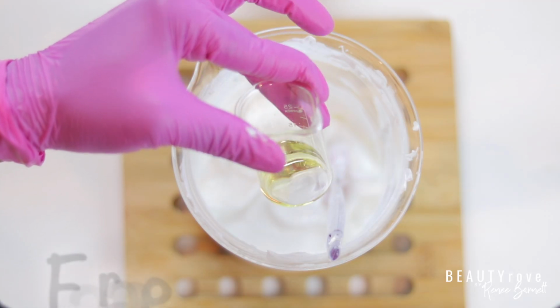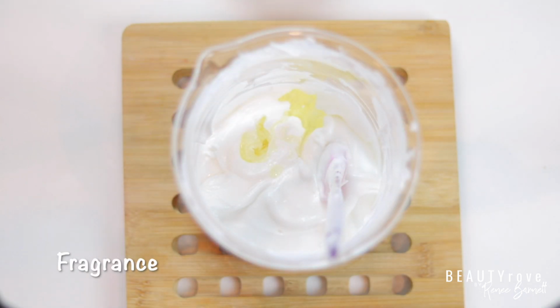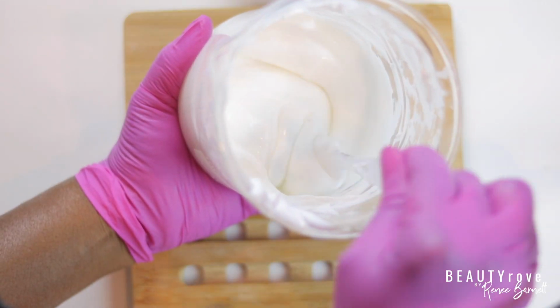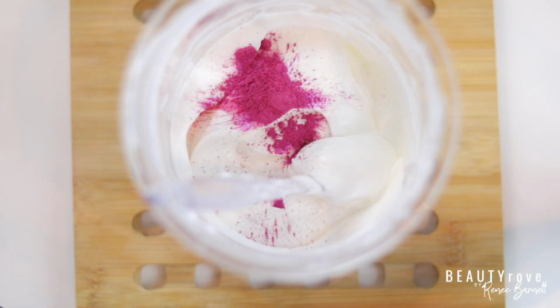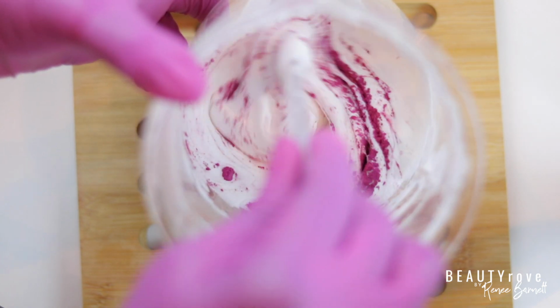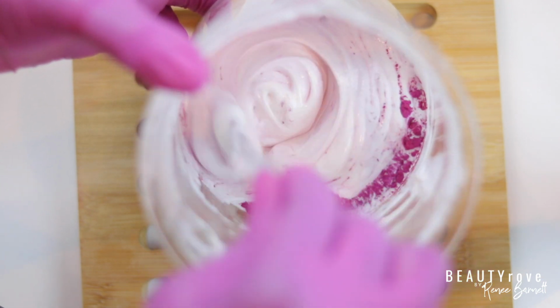So guys, now I'm adding in my peony fragrance to give my lotion a lovely scent. And of course, now it's time to add in a fun color. And because this is a babasu oil and peony scented body lotion, I'm adding in a soft pink floral color to give my lotion the appearance of a beautiful peony flower.